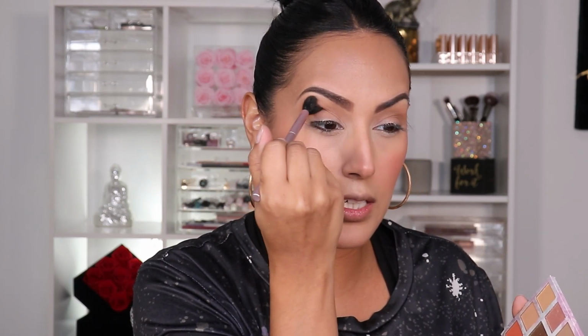Okay, so as a reminder, I mixed these two shades, and personally it gave me a really nice transition, not too deep and not too light. And as per usual, I have no idea where I'm going with this, but am I concerned? Yes, because I've never tried this formula. So we can go one of two ways. I'm not gonna go with what we would normally use, like any gold tones, the rose gold, yellow gold, and this is like a champagne. I'm not gonna do that. I'm going between this one and this one. Let's swatch again. They both have shimmers.